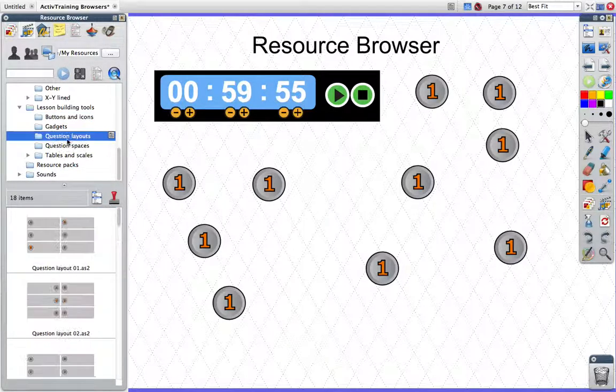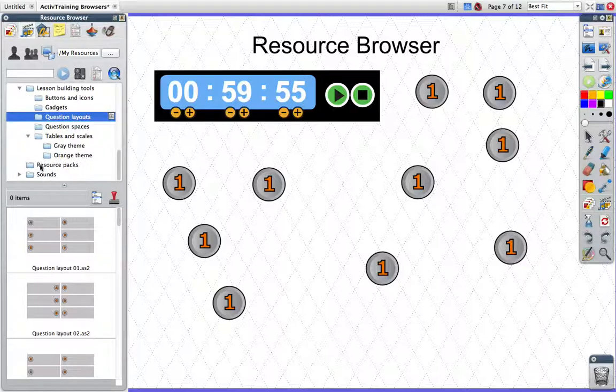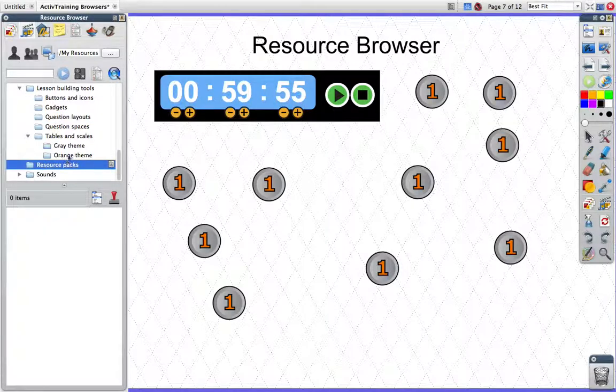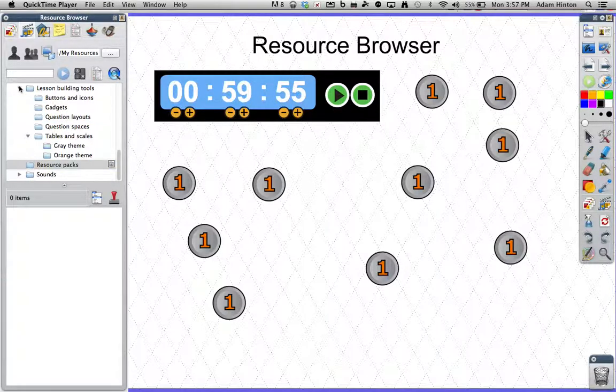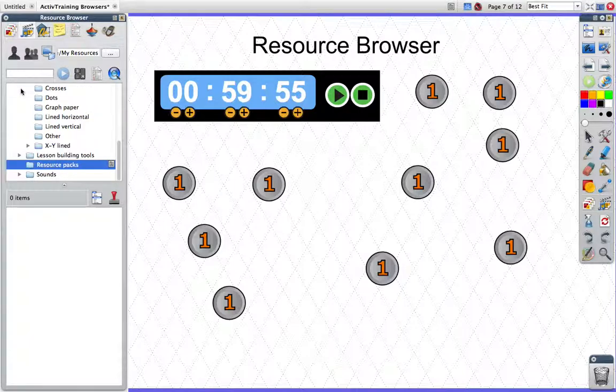Questions and question layouts. These are things you could use in what's called the learner response, like the voting system, or if you were to actually do a class test, they could do it that way. So those are all different lesson building tools, and I encourage you to become familiar with it, just like we asked you to become familiar with Promethean Planet. And on Promethean Planet you can find resource packs which give you even more stuff to look through.